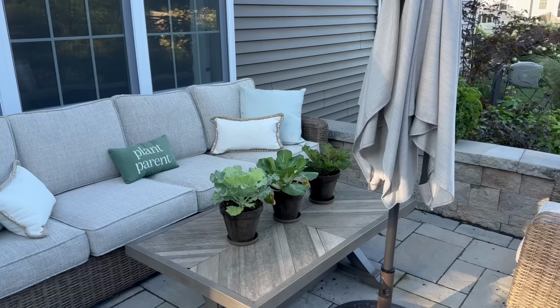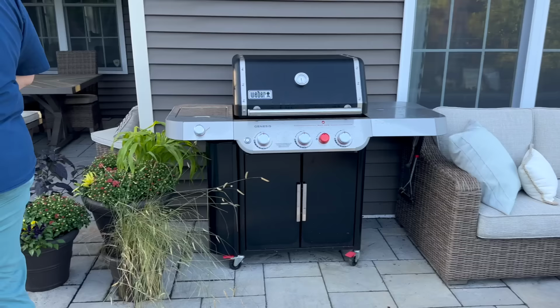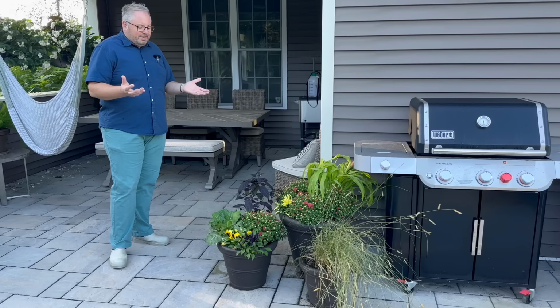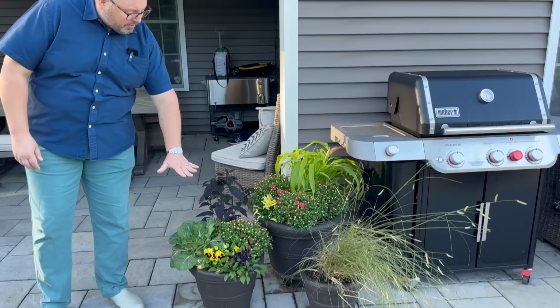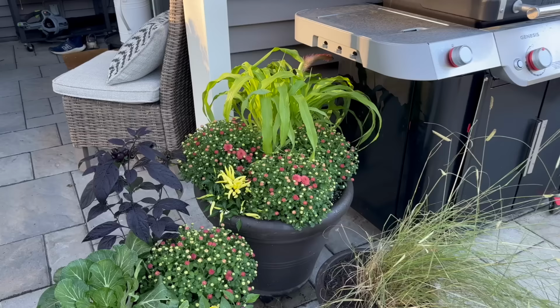And then moving this way, remember this used to be like a giant mound of begonia and mess. Coleus. Yeah. All in these three little containers. So we took that Blonde Ambition blue grama grass and put it in here for now to hold it over. We have our ornamental peppers and pansies. This is a coral variety of mums. It's a really cool color. I haven't seen it around here before.